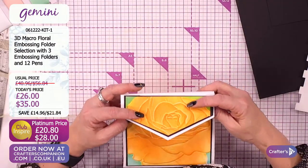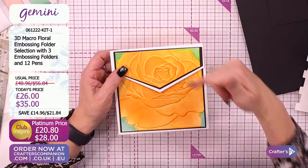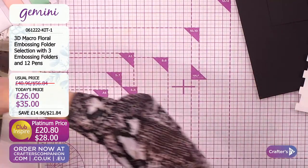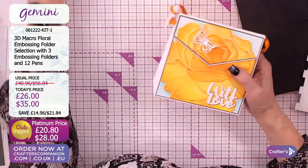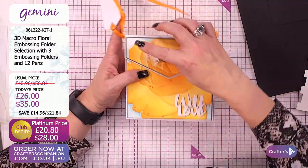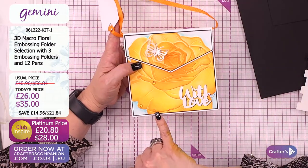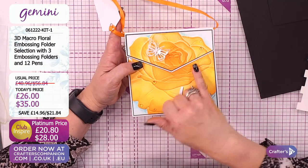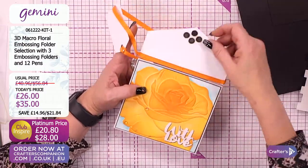So you want, if you are, then you would, and that's how you get that matching. Where it matches the design. Can you see how it comes down and it cuts there? So let me just bring in the one which has started it all off, because I am conscious of the time. I've added a with love to this one, a little bit of, you know what I'm like with butterflies, some gems. You could use glossy highlights. You could, yeah. And just drop some down there. You could spray it with some glitzy stuff as well.